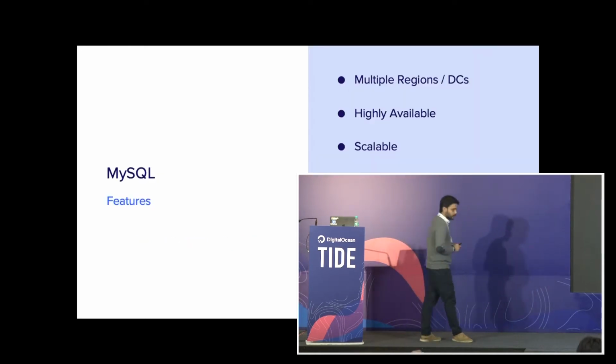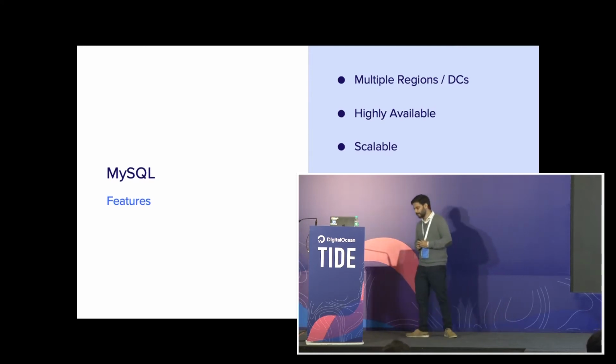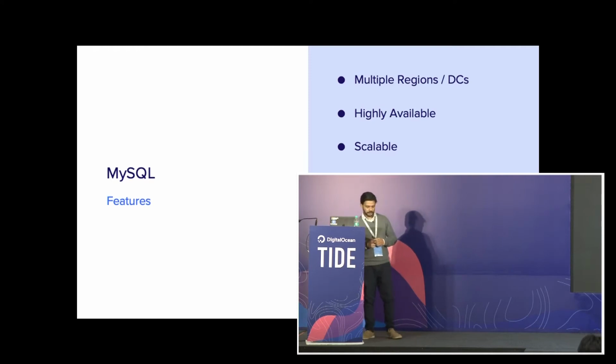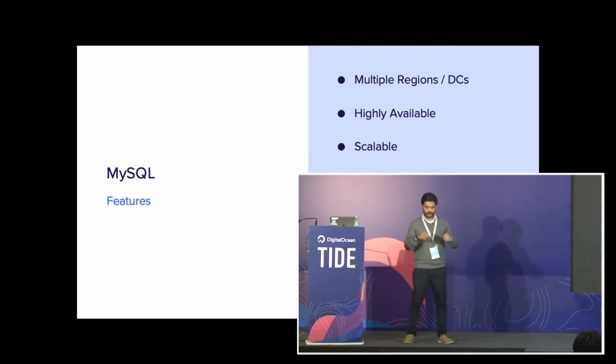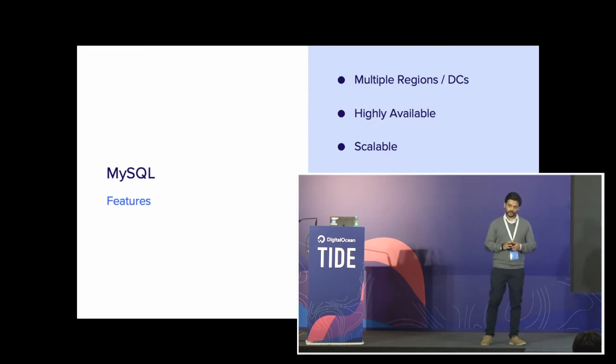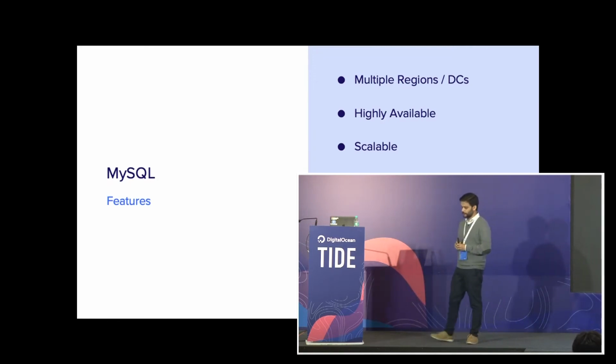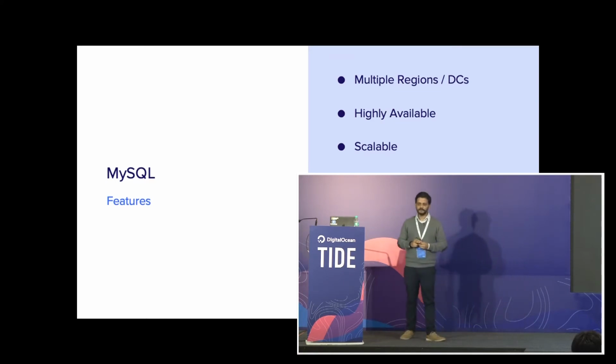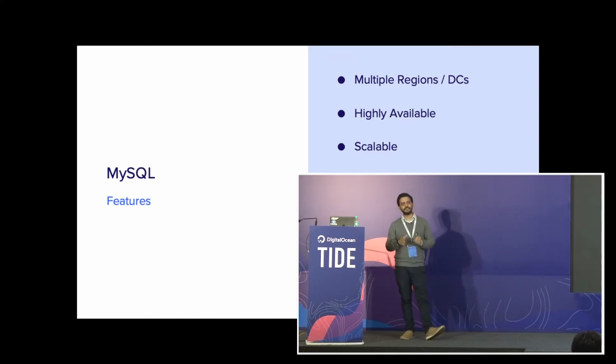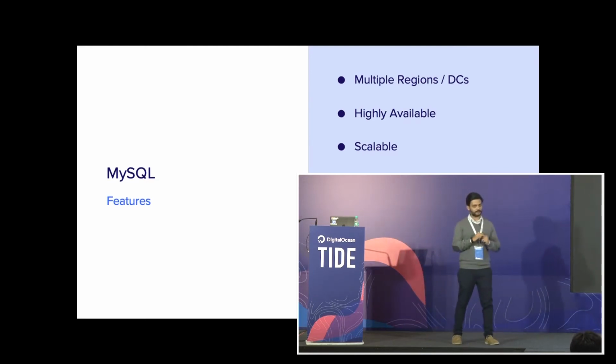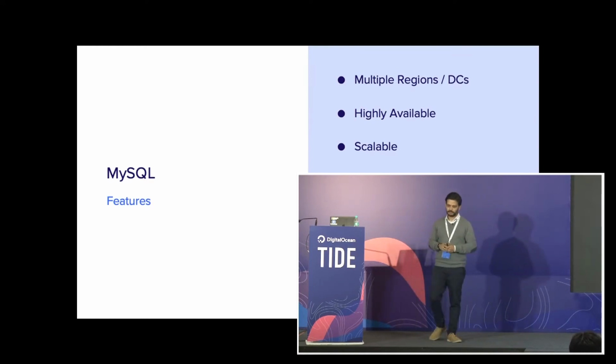So MySQL features: multiple regions, data centers, highly available configurations are available. You can decide the number of nodes in your cluster. We give you scalable options. The performance is really good. These are all SSD based, so your databases are really great in terms of reads, writes, and all of that. The entire administration, right from provisioning to backups to patch management and doing any kind of updates, is fully automated. You don't have to do anything from your side. Normally, we don't as well. It's everything automated in the backend.